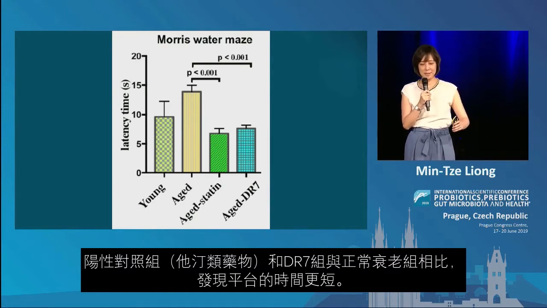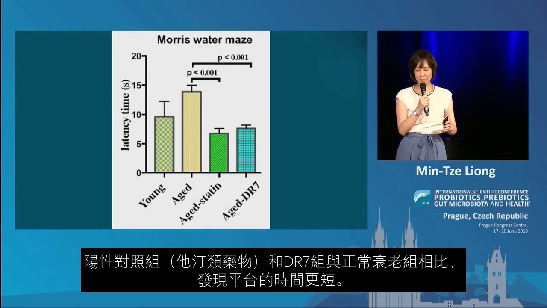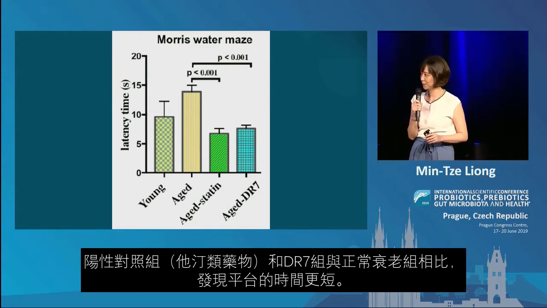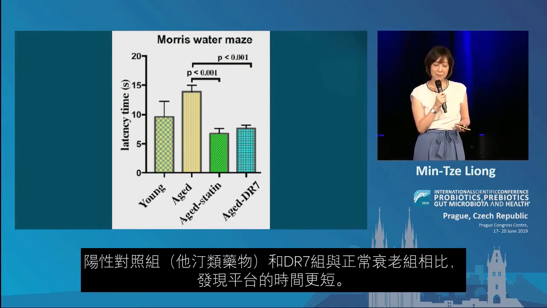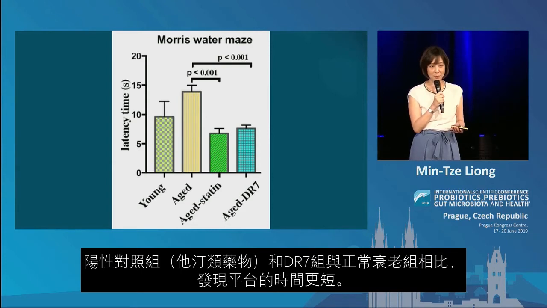Now, I always tell this to my students. This is a very important human analog. The swimming pool is like a big shopping mall. The platform is like me in a particular shop buying some clothes. And that poor rat running frantically, trying to look for the platform, but cannot find the platform, is like my husband.